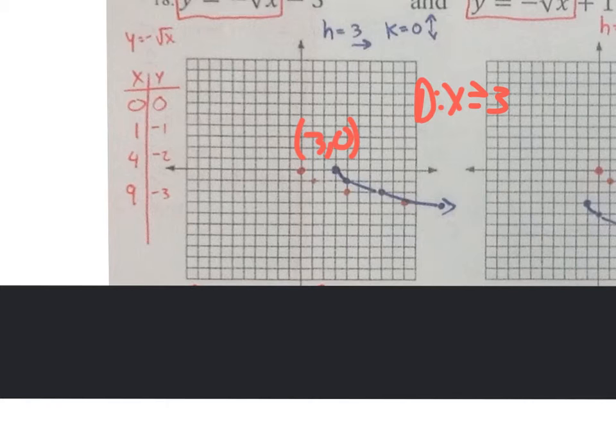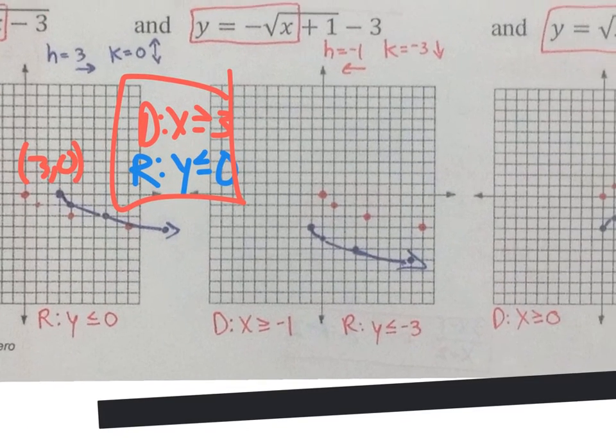Now, when you talk about the y values, that would be your range. So your range is going to be y, and the y value of your hk was 3, 0. So the y value is 0. Is this graph above 0 or below 0? It's below 0, so you're going to say y is less than or equal to 0. And that is an essential part of these questions, stating the domain and range in addition to graphing your radical function. So let me just go through and explain one more time.